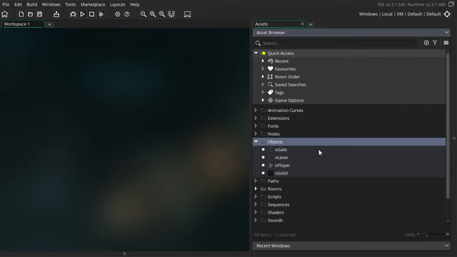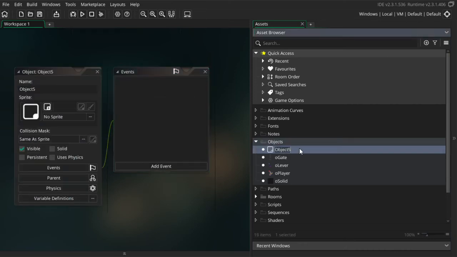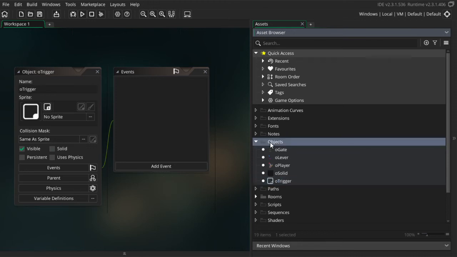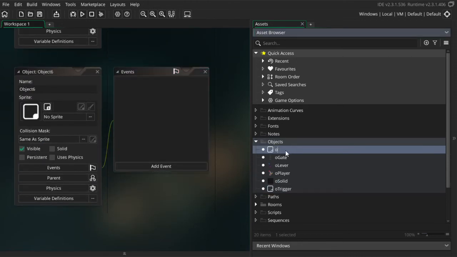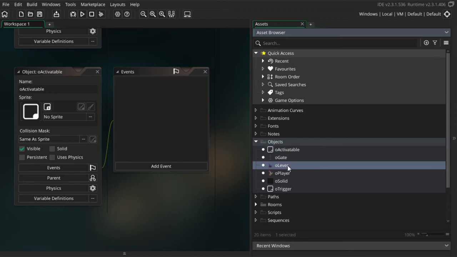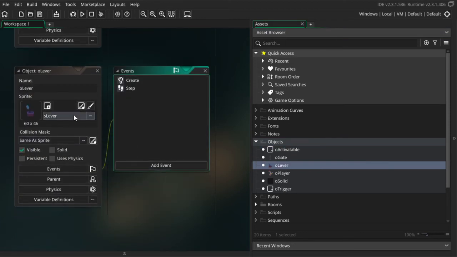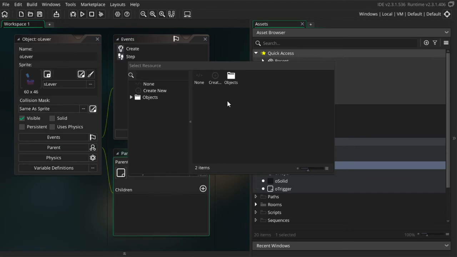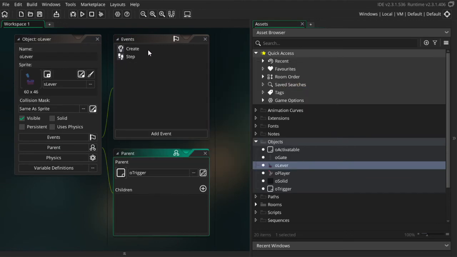I'm going to make two objects. One I'm going to call trigger. The other one I'm going to call activatable. So trigger is the generic version of the lever. I'm going to have the lever have its parent be the trigger. Okay.